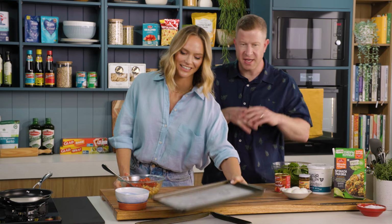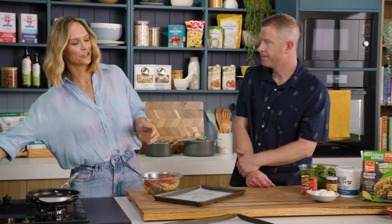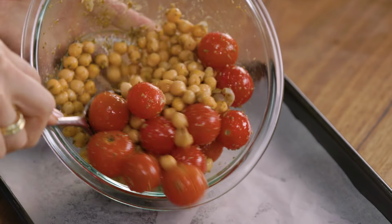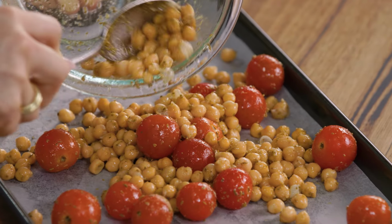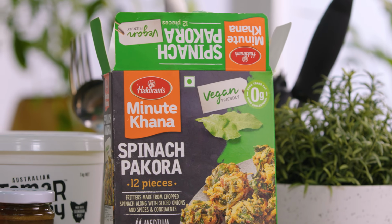That's interesting. So instead of going for the pancakes or the sugary cereal, you're better off filling up on something savoury. Hard no on the sugary cereal. Yeah, I thought so. And on a day-to-day, just getting in that savoury breakfast is going to stabilise your energy levels much better. So get these onto the pan, spread them out, and then we'll get our spinach pakora.